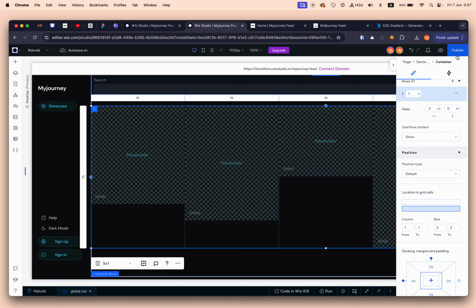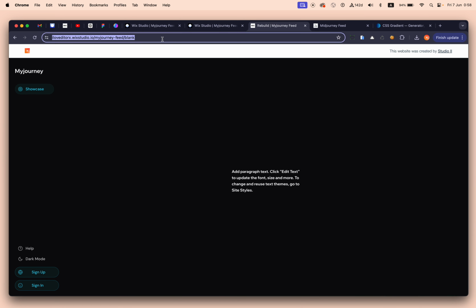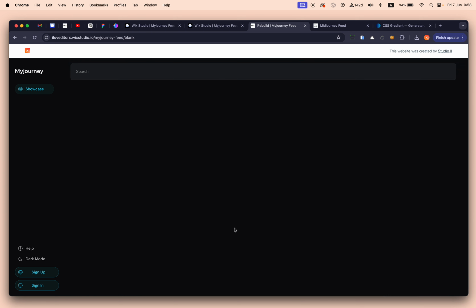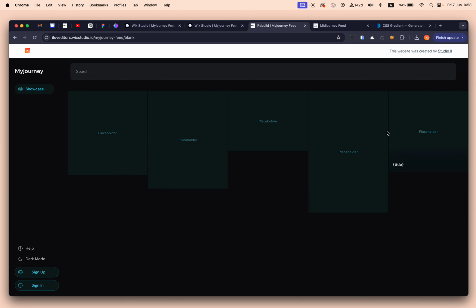What else? You know what? Let's publish it to see what we have so far. So let's go back to our blank page and then refresh it. As you can see, we have 5 repeaters which are empty. Everyone has this entrance animation we set, and each item, if I'm hovering it, I see the title with this hover animation.